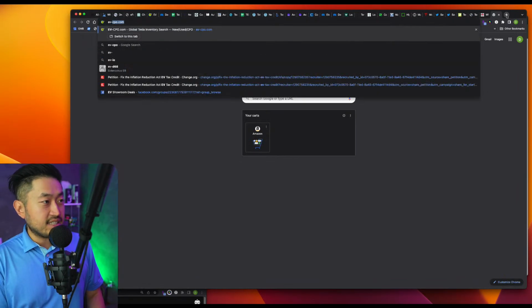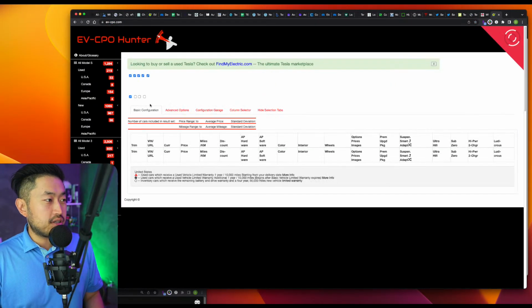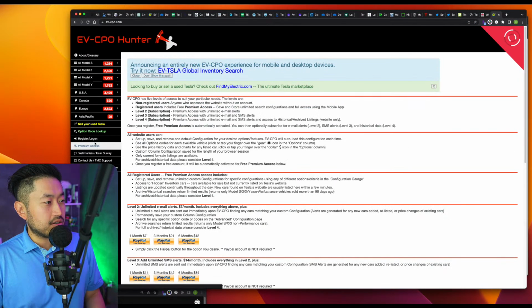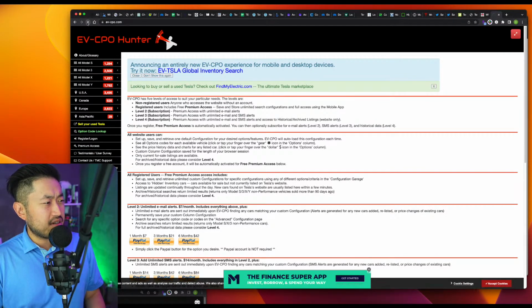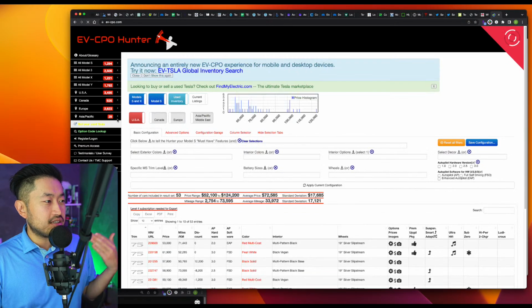The cool thing is there actually is this website. I recommend it a lot for people searching for used Tesla vehicles, but you can also see how many vehicles are in the Asian areas. Looking at this, it doesn't seem like a lot, so I wonder why they're adding a lot of these discounts. Maybe they're just trying to get a lot of orders into the queue.